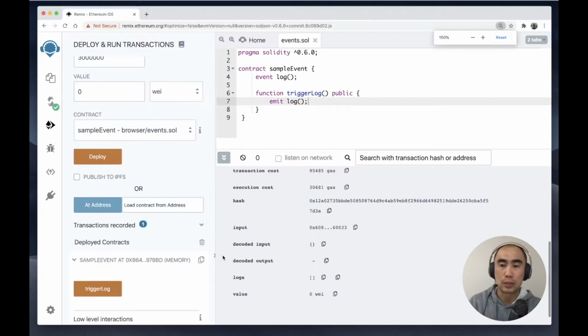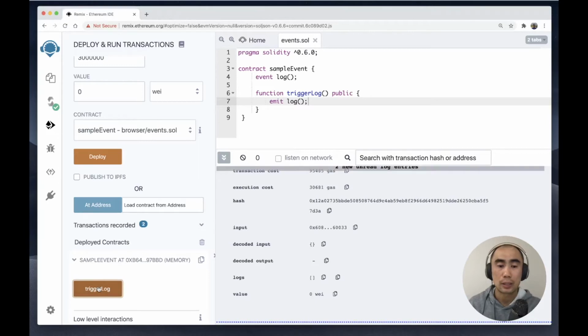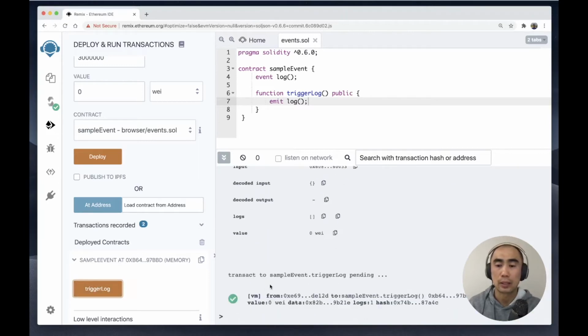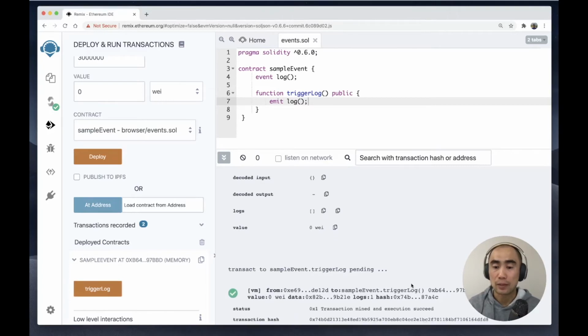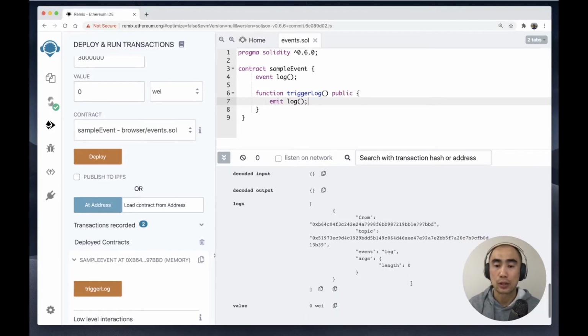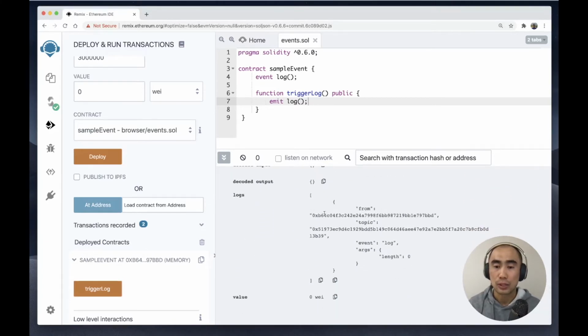And what I'm going to do now, let's go and execute the function called trigger log. So when I click this, let's scroll down, and you can see we've got another transaction. If I expand this, scrolling down into the logs section, you can see we've got from, topic, and event. There's nothing in the argument, so it's 0 as we expect. But what is from? This is telling us where the transaction is coming from.